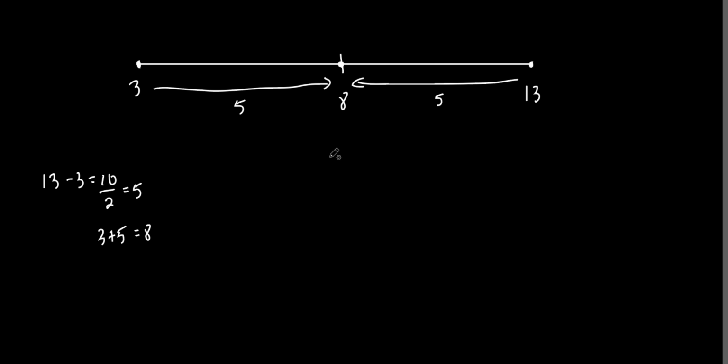All right, so what we're going to do, how can I get an 8 out of a 3 and a 13? If I just gave you 3 and if I gave you 13, okay, how would you get an 8 out of those two numbers? And you only have to do 2 things, 2 steps. Right here, you had to do a couple steps. You had to go 13 minus 3, then you had to divide by 2, then you had to add a 5 to it. All right? That's 3 steps you had to do.